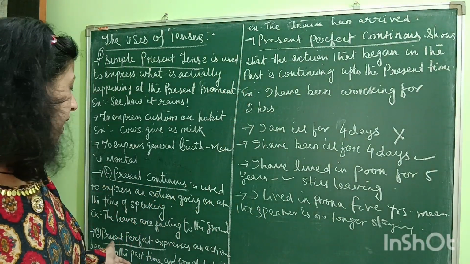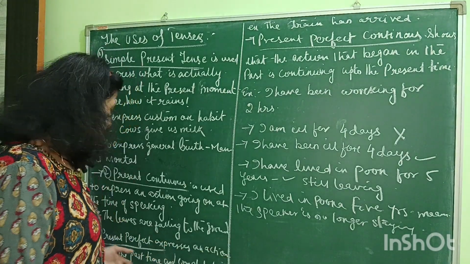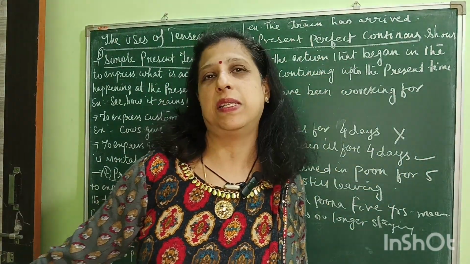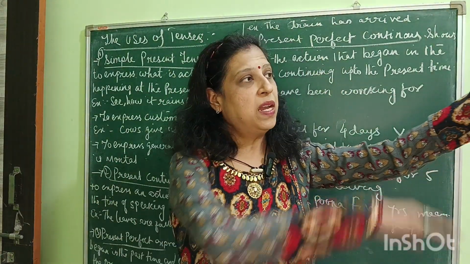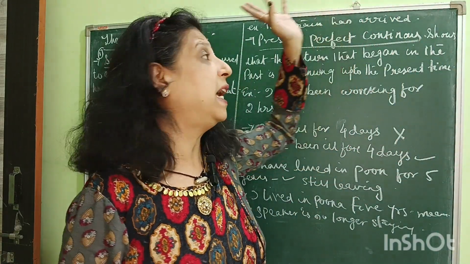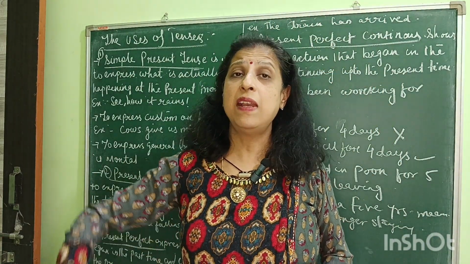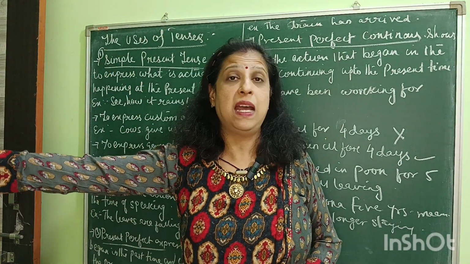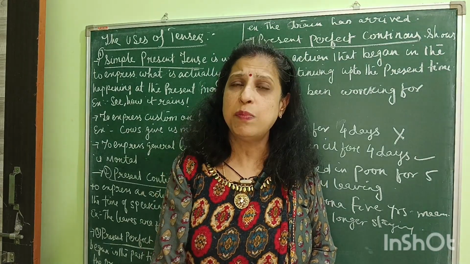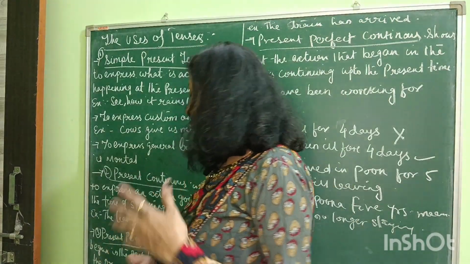Now, if I say present perfect, what is this present perfect? Present perfect expresses an action that has begun in the past time and is just completed in the present time. Suppose I say, the train has arrived. It means that the train started its journey the previous night and has reached just now, at the present moment. At the present moment, it is at the station. So it is present perfect.